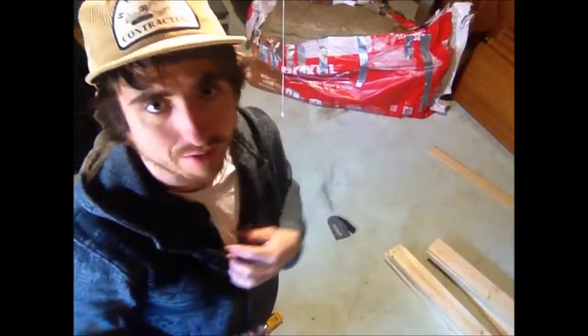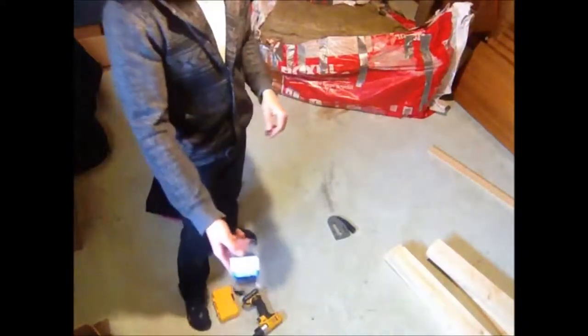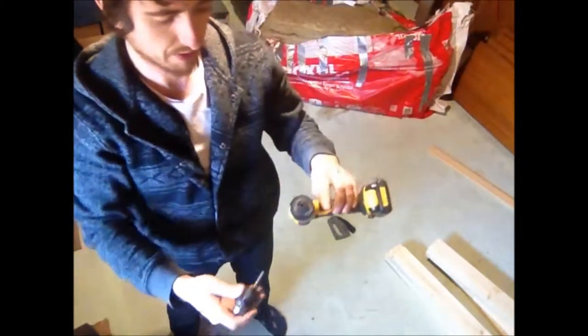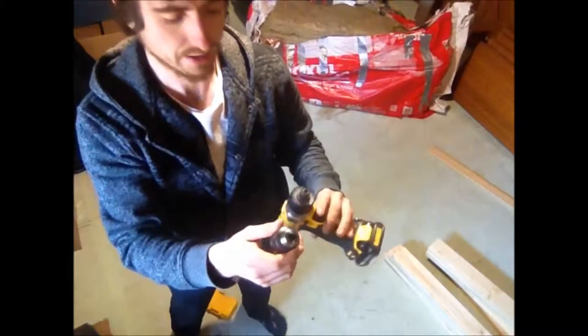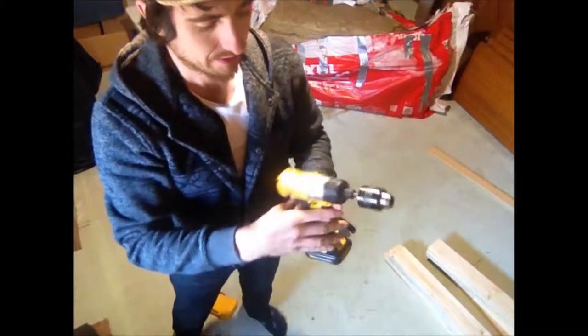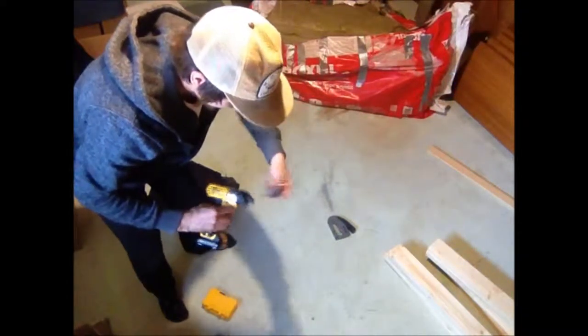I'm here in my basement — I don't really have a workshop with a table or anything, but the floor works just fine for laying out what I need to do. I picked up some drywall screws, number 6 by inch-and-a-quarter. I have my little DeWalt mini drill. These drills are kind of weird — it was a hundred bucks and it didn't come with a bit big enough, so I had to buy an adapter. Works pretty good, kind of falls out sometimes, but a hundred bucks, you can't really go wrong.